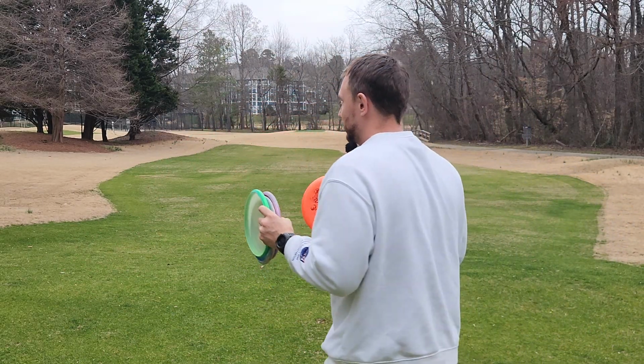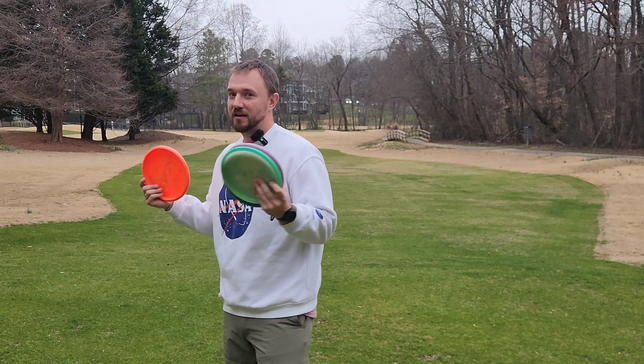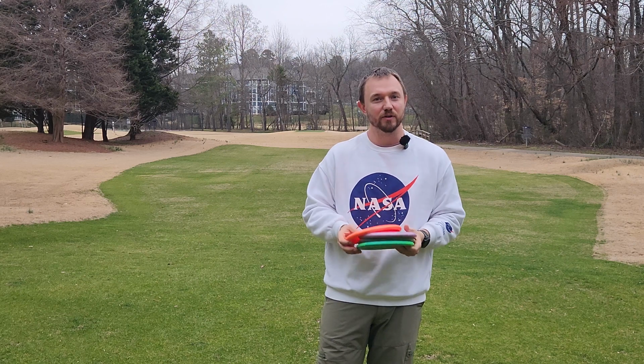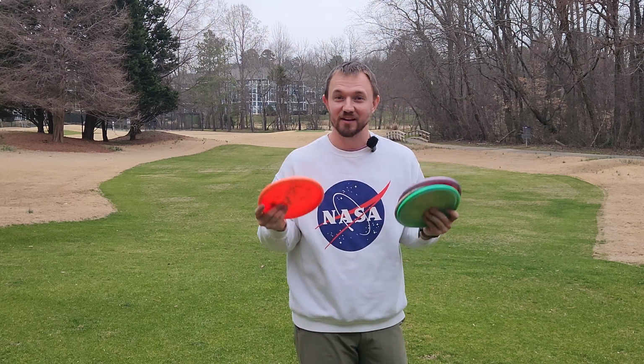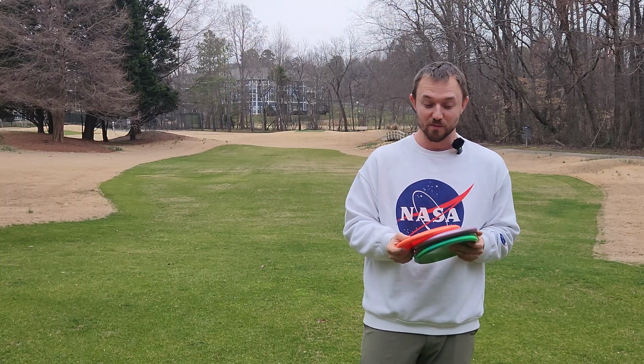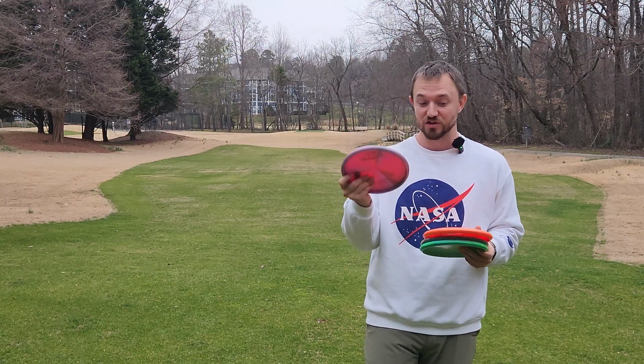Now, Ricky Wysocki was going through the Discraft factory, and he's just, where's the Lunas? Where's the Lunas? I need the Lunas. He had a sense of urgency of getting Lunas into his bag, because this is a top tier throwing putter, and I'm really excited to see how one of the newest blends actually flies.